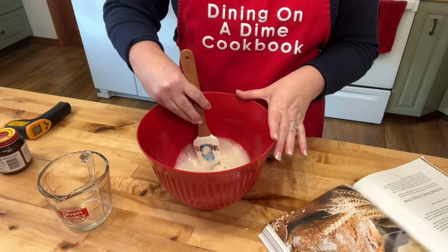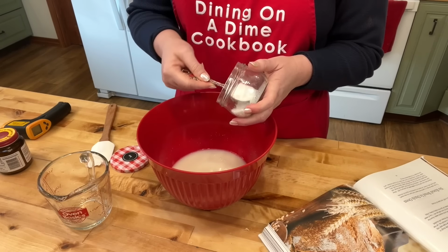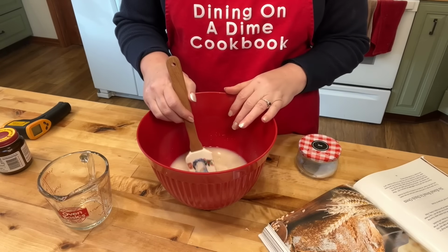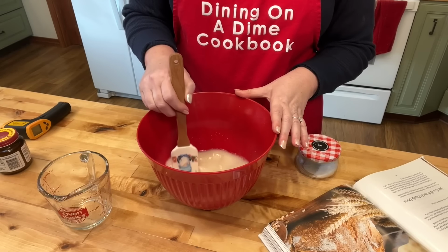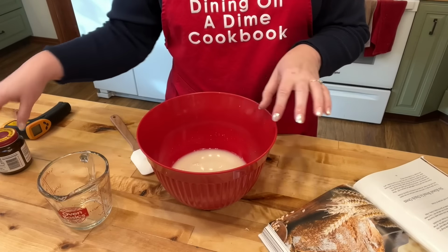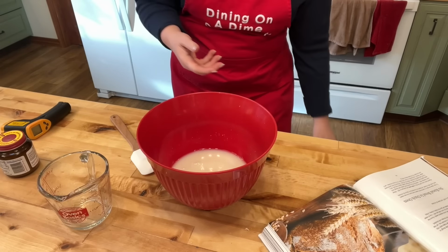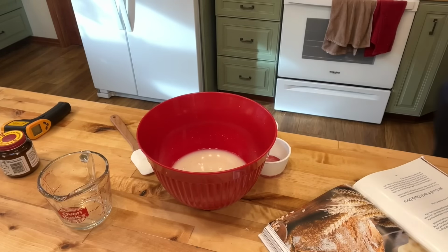All right, got my yeast and my water and my salt. Now, it is also a wives' tale that salt does not allow yeast to rise. It's not true, so I'll show you. Okay, if you want to make sure that your yeast is good, you can let it sit for 5 minutes and make sure it's going, but I know my yeast is new, so I'm going to go ahead and add my flour.